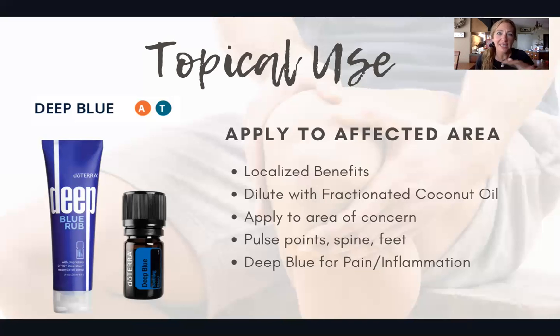Again, I work in a retail environment, so I'm on my feet all the time. And so rubbing that Deep Blue at the end of the day on the bottoms of my feet instantly feels good on my entire body. It's great for pre-workout, post-workout, helps to break up any kind of lactic acid buildup in those muscles. I love bike riding and I love going for miles and miles. And so I just would notice that my knees would hurt by the end of the bike ride, just from doing that constant motion. And so now I put Deep Blue on my knees before we go for the bike ride.